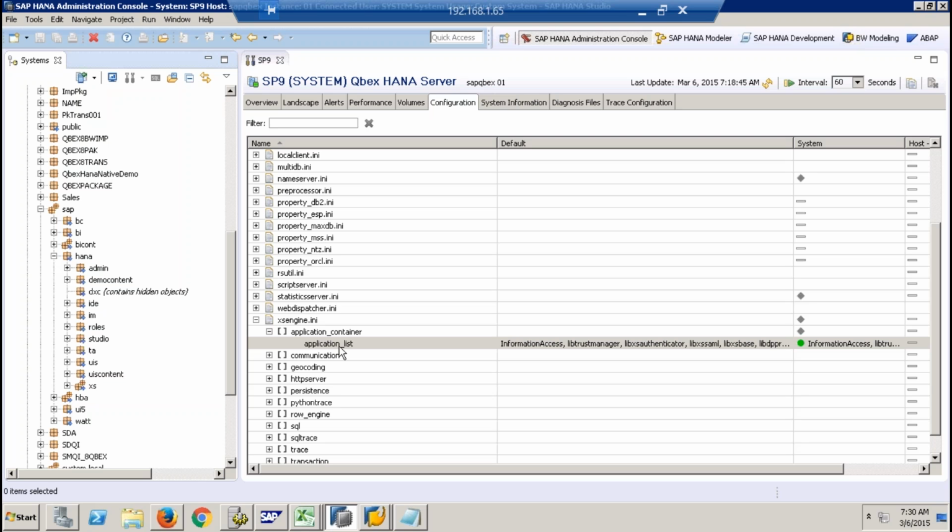I'll have my own launchpad within Access Engine where users can start running from there. To use Design Studio, I don't need BO Enterprise. I can either install the Design Studio server with the BO platform, or with NetWeaver BW, or with HANA also. When I say with HANA, I'm going to install the Design Studio server and make it run on Access Engine.